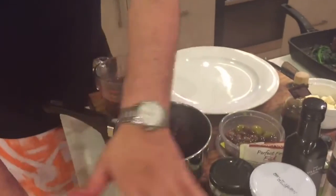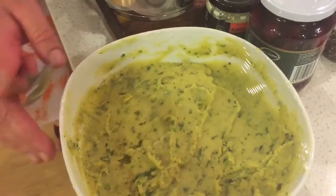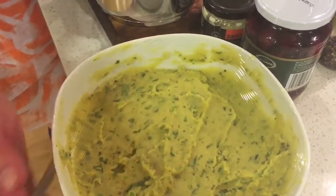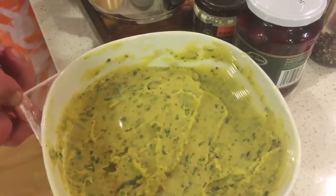Now we're ready to plate, ladies and gentlemen. I hope you haven't been too hungry at home waiting for this. This does take a bit of time. If you get the prep right, then you can always heat it at the end of the day. My kumara mash was made about an hour ago, so I've wrapped it and whacked it back in the oven when it's time to serve. A couple minutes on high, boom, ready to go.